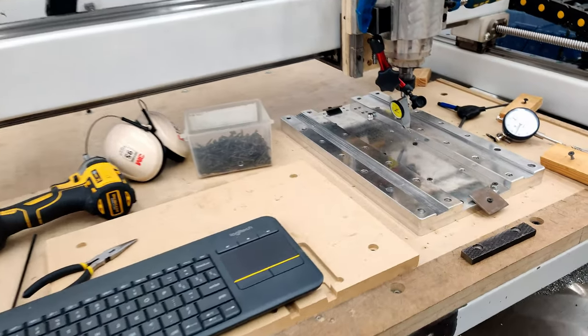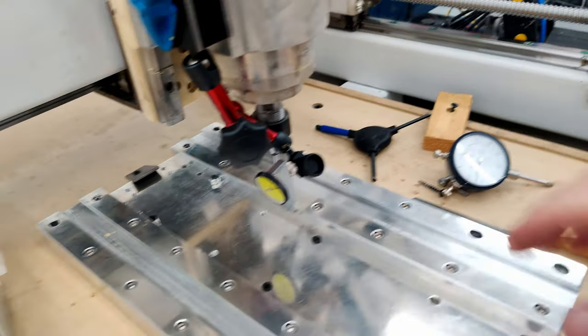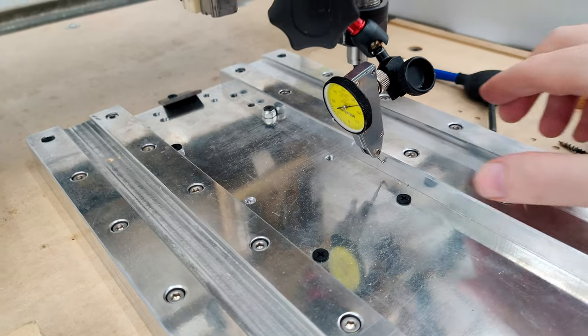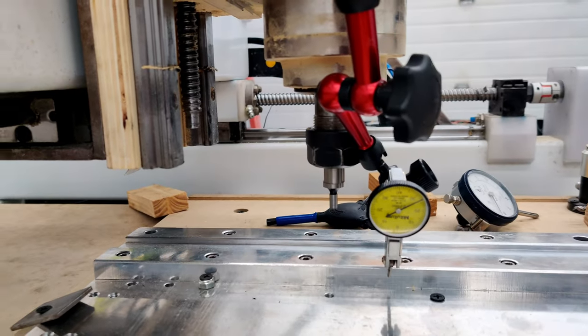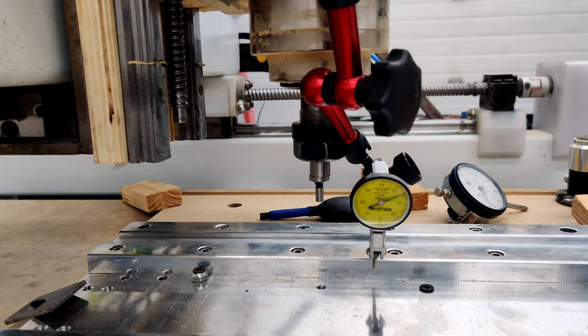So I'm getting ready to cut, and I have it lined up now. I swapped out my dowel indicator for a test indicator, so I can indicate off this edge here and see if I can get it in focus. Here we go.